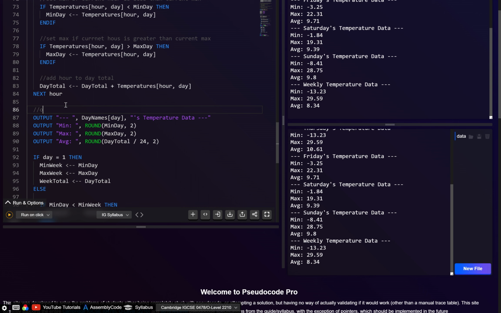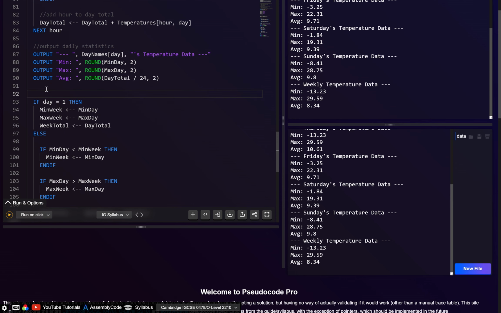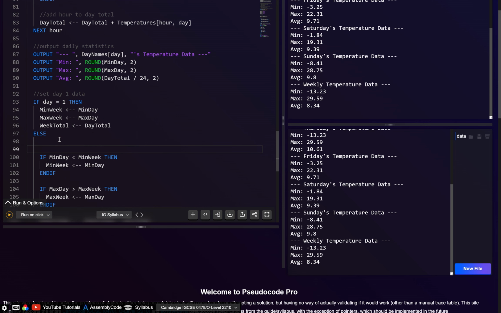Here we'll just say output daily temperature statistics. Here we can just say set day 1 data. And here again, it's just the same.